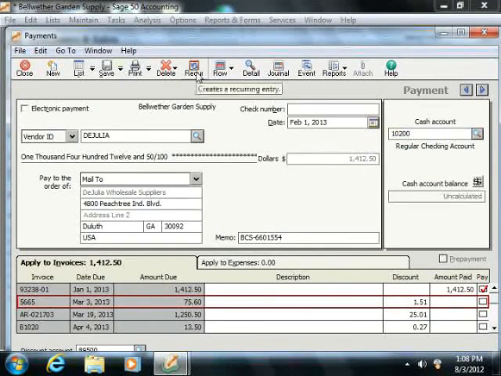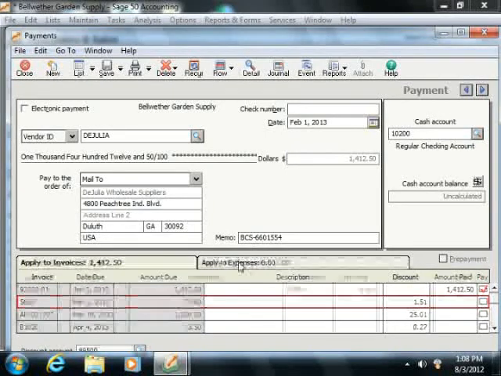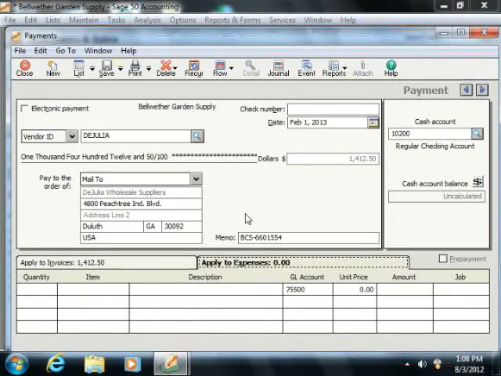Also note the Recur button that appears in the toolbar at the top of this window. You can click this button to create a payment and then have it recur in this and future time periods by simply selecting the frequency with which to automatically have this payment recur within the Create Recurring Payments dialog box that appears. Once you've set your payment frequency, you can click OK to create the future payments in Sage 50. This can be a handy time saver for bills that you enter on the Apply to Expenses tab, which you have to pay on a set schedule with the same amount to the same vendor in future time periods. So, for example, a utility bill or a phone bill.